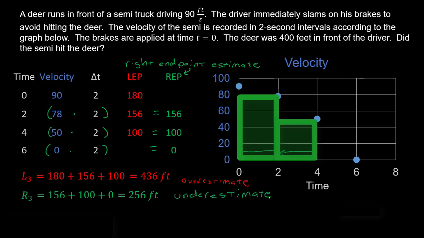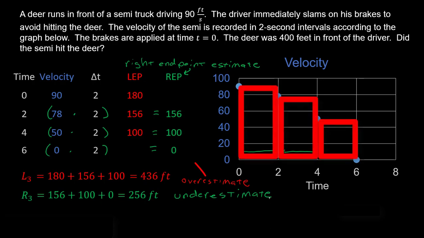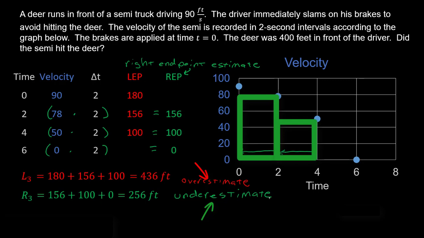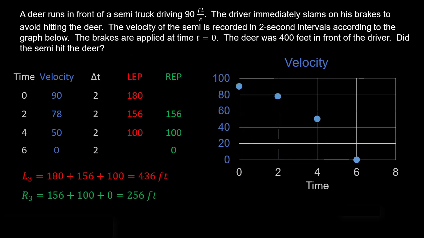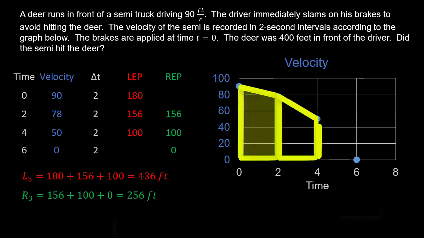So having found our left endpoint estimate, which is an overestimate, and our right endpoint estimate, which is an underestimate, we can actually find a more accurate one by averaging the two. So let's go ahead and move on to our trapezoidal estimate. For our trapezoidal estimate, we would connect the points like this. Notice we're no longer using rectangles to find the area, but we add up trapezoids instead. While this is a bit more complicated, you can imagine the benefit of this is that it would line up better to the continuous velocity we would expect between our points.